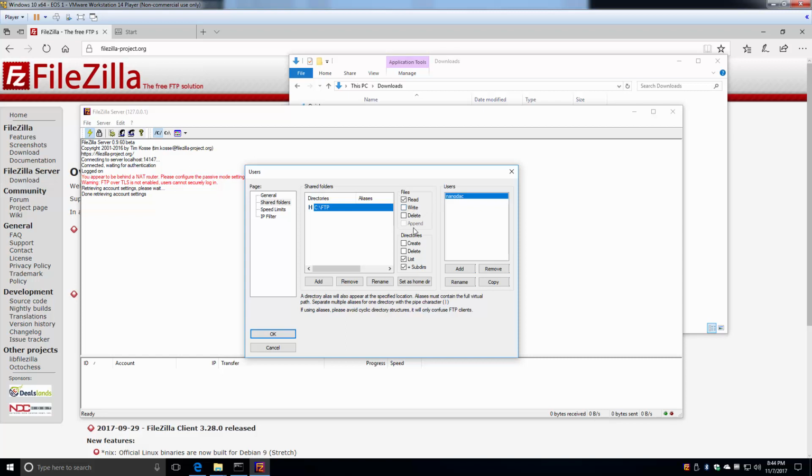Also, you will need to make sure you have the correct attributes. If we look underneath here, we've got read, which is pretty straightforward. We do need write. We need to be able to log in and save the UHH files. Deleting is really not a big deal because there's really no reason why the nanodac would ever delete it. In fact, I don't think it has the capability to delete files. So you can leave it checked or unchecked, but you do have to have append. And the reason for this is the UHH files are continuously written to while the nanodac is running.